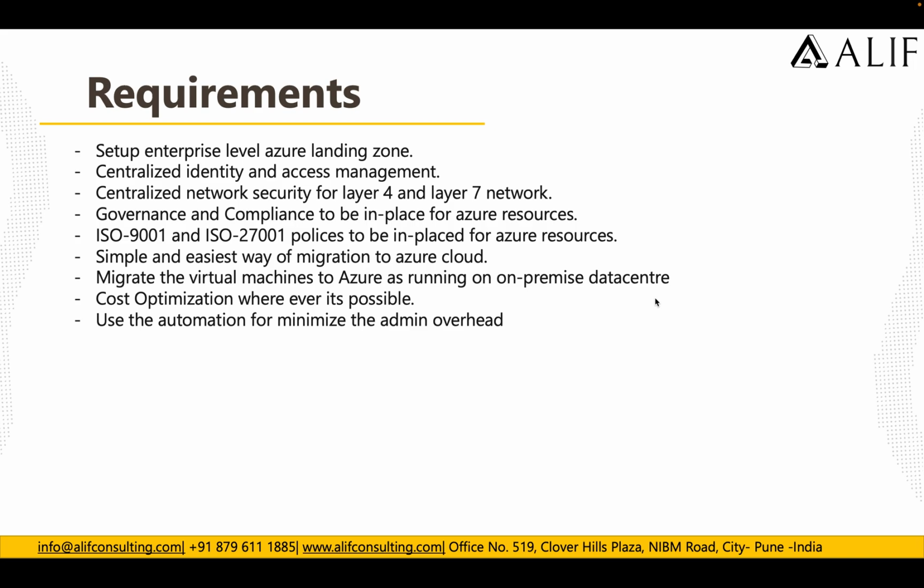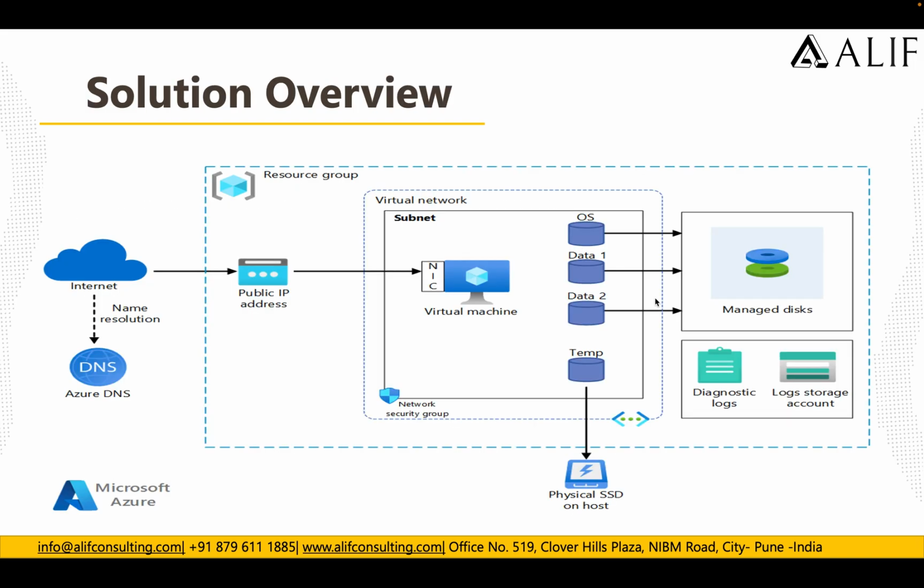They want a simple and easy way of migrating to the cloud and then the further management. They want the migration of virtual machines to Azure as is, running as they do on-premises. They want cost optimization where possible, by having reserved instances or the right size choice, and to use automation to minimize the admin overhead. So this is the requirement this customer had to move the VMs to Azure and then for further deployment and management. So this is how the solution looks.